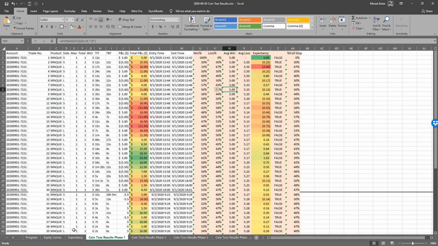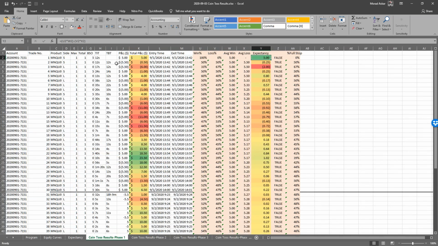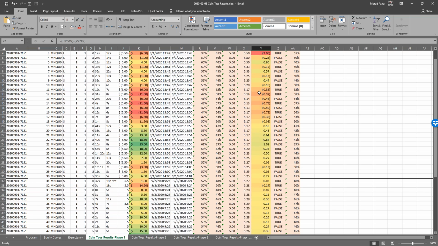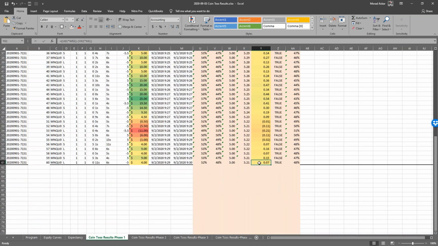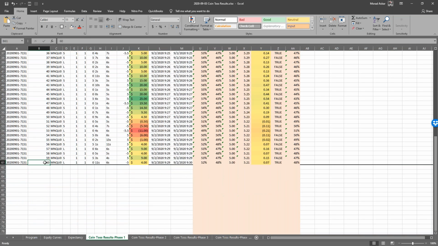So here's phase 1, and again, phase 1 is 10 tick loss, 10 tick target for 1 hour, okay? And in phase 1, you can see the first trade got $5, and then you could see that the expectancy with every loss, 100% and 50-50, then we get these losses and it starts to drop. But at the end of the day, at 60 trades on the 61st row here, at 60 trades, that's the sample size, it's about break even.